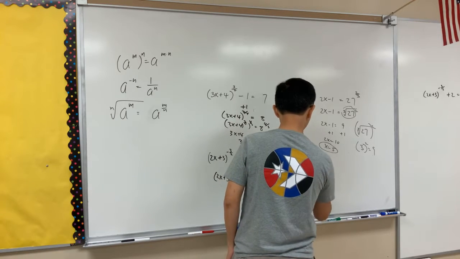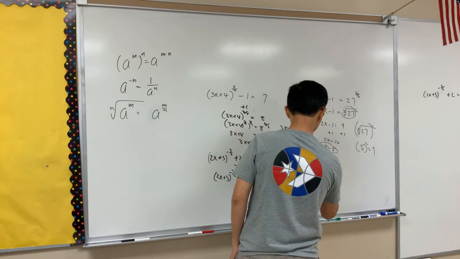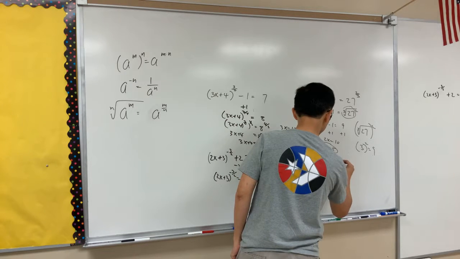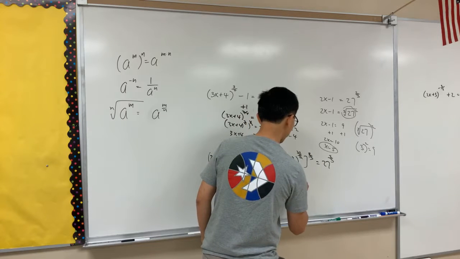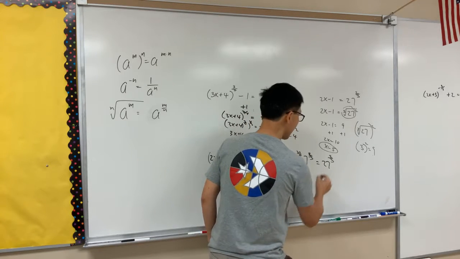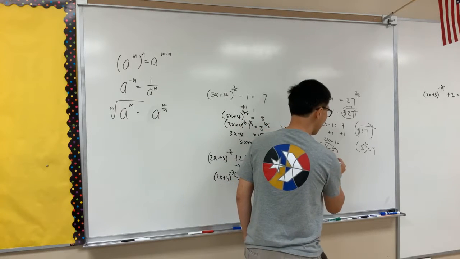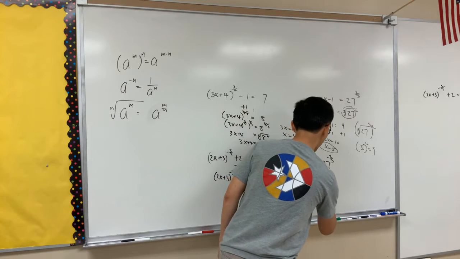So it is 2x plus 3 to the negative 3 over 2. I'm going to multiply this, but I'm going to do the power to both sides. So it's going to be 2 to the negative 3. That's equal to 27, 2 to the negative 3. This one will cancel out. We're going to get 2x plus 3. This one, negative exponent. What do we say about negative exponent? First thing you do is what? You flip them, become positive.